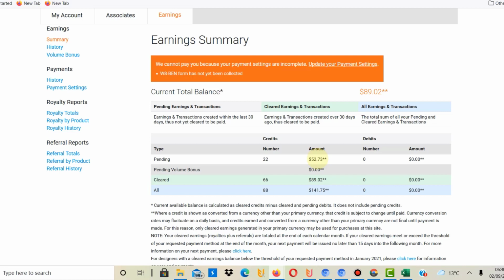That has been my best month on Zazzle, not only in terms of number of sales, but also in terms of the amount. It's always a little bit of an up and down when you upload to print-on-demand websites. I mean, July was a little bit of a weaker month on Zazzle. I did stop uploading because I was on holiday. So I think I checked it before this video. I made around 11 sales on Zazzle in July. And in June, however, I made 21. So until then, June was my best month. But now August is the best with 23. So you can see it pays off.